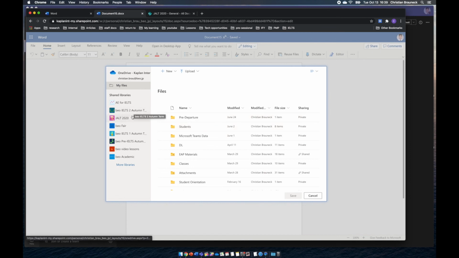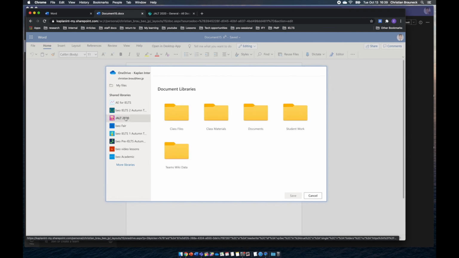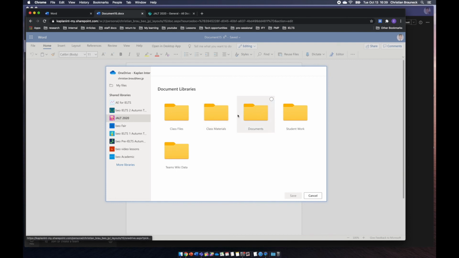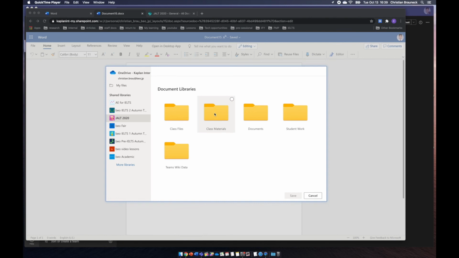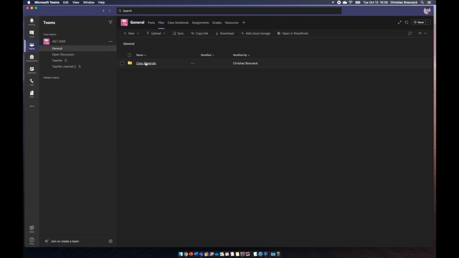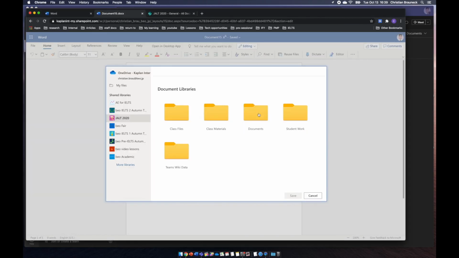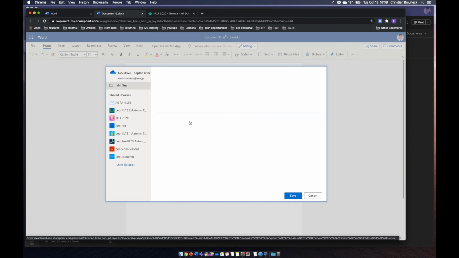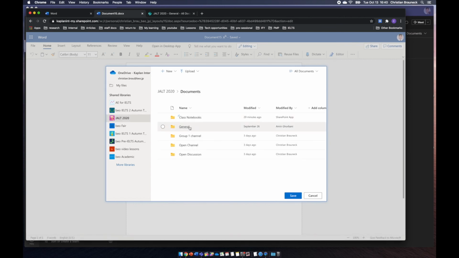And here is your OneDrive folder list. And on the left, we have our teams, our classes. If we click on the class, well, we have two choices. Class materials links directly to the general channel's class materials. So if we go to Files, all general channels have a class materials folder by default. Or if we click Documents, this will take us to our channel list, and we can save this in a different channel. So maybe you have some sort of discussion channel, and you have a document that you want to copy over to that channel. This is how it can be done.